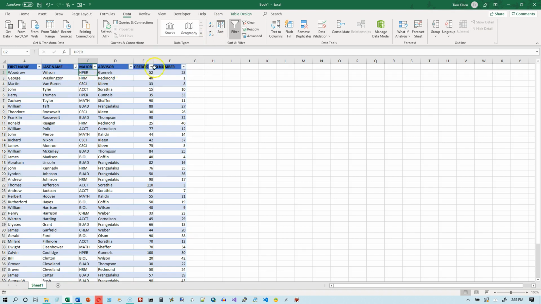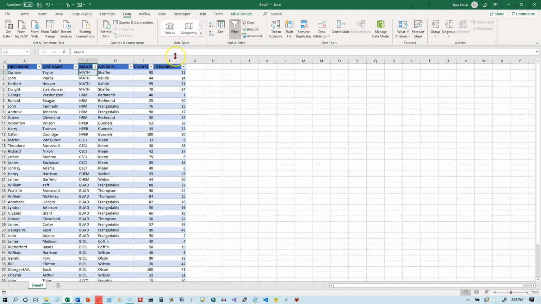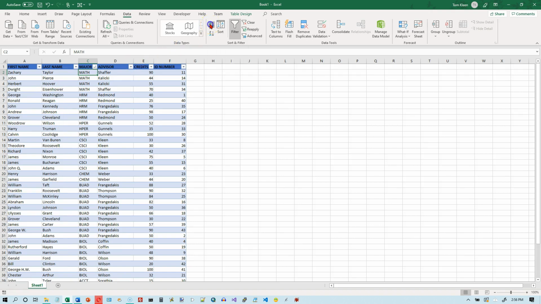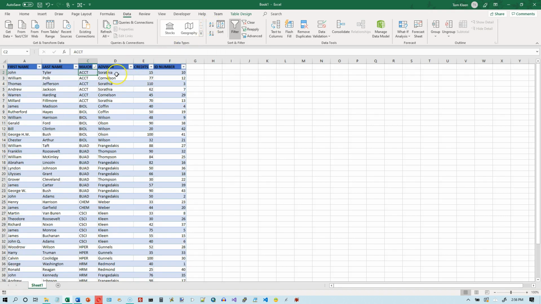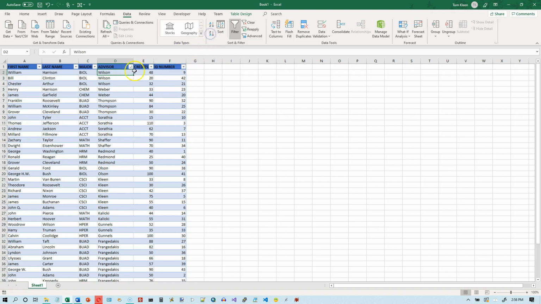Same thing in the major column over here. Let's sort from A to Z. And then again, I'm going to click on Z to A, and we will sort them in reverse order by major. So everybody within a major now is grouped together. I can also sort them by advisor. And let's do an A to Z sort. I'm sorry, I didn't click in the advisor column. Let's do an A to Z sort. And now the advisor that comes first alphabetically is up here, and the one that comes last alphabetically is at the bottom. And if I flip it around and click on Z to A, now Wilson's at the top and Coffin is at the bottom.